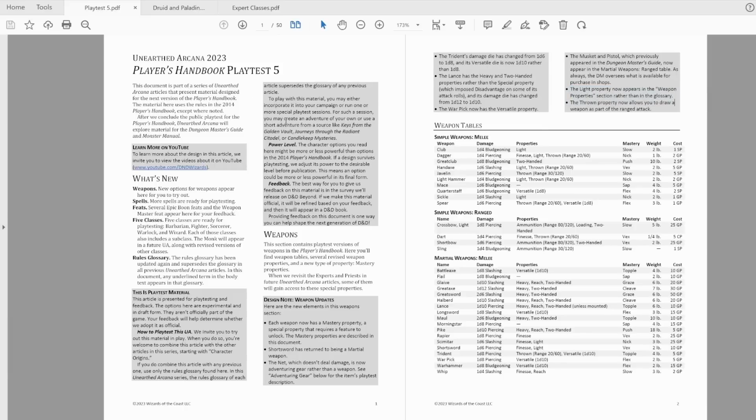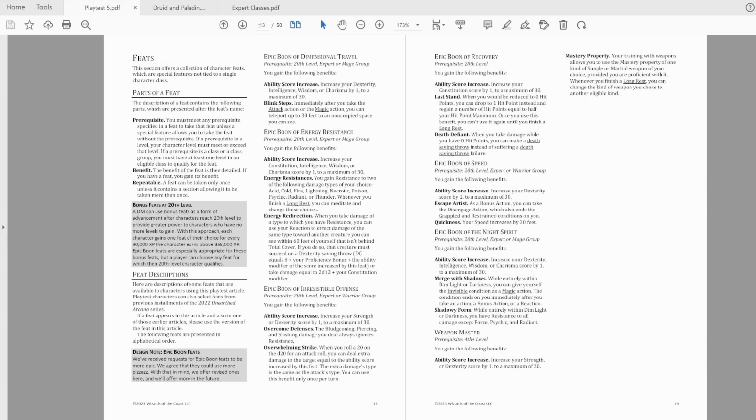Next up is feats, which I believe are on page 13. Yes, okay. So, most of these are epic boons, but there's one 4th level feat in the updated Weapon Master. This now gives a single Weapon Mastery, which is a new thing in this UA. I'll be talking about them a lot more in just a minute. This is certainly better than the old Weapon Master feat, which was almost worthless.